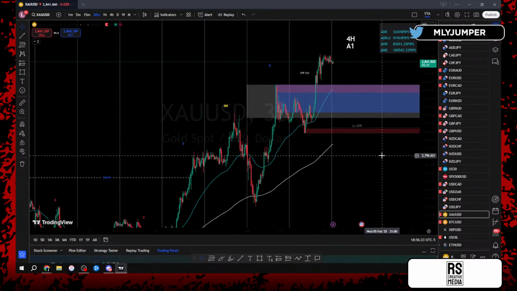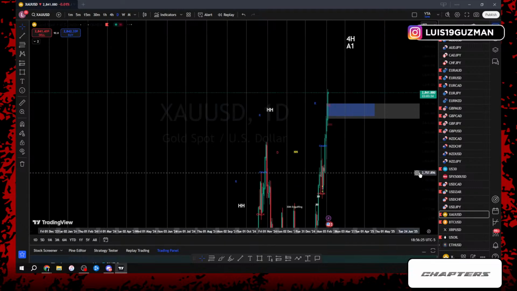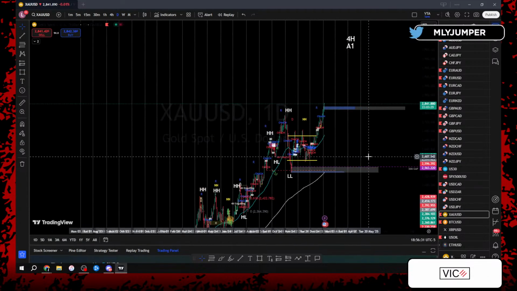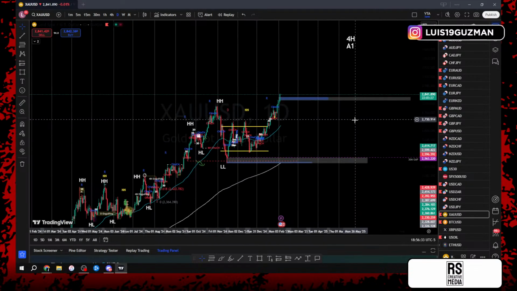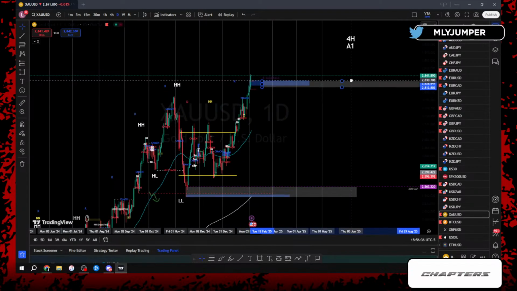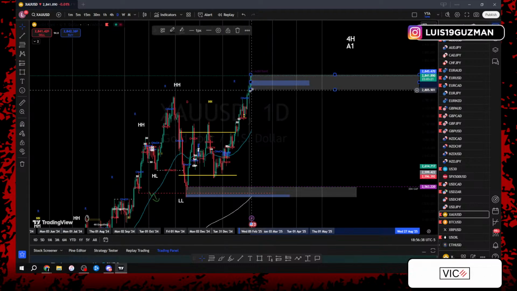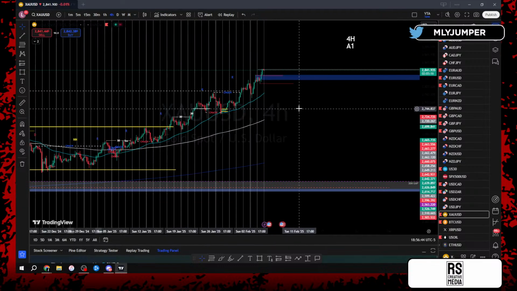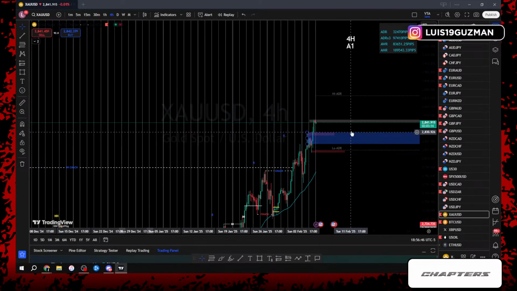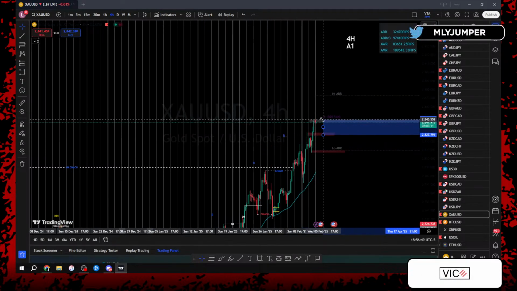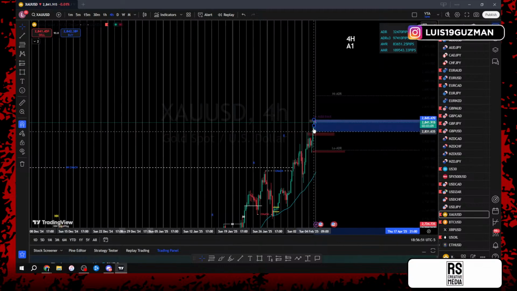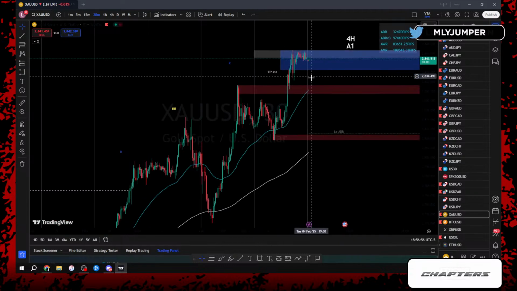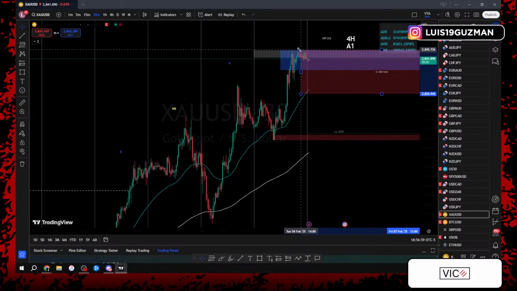On gold, daily time frame. Let's see, do we have to update any of this? We do. Gold is in peak high territory. We're in the highest point in the market for gold. We're still making higher high, higher low, higher high. So we know that we have to update our daily high. Our daily high is now up here. On the 4-hour time frame, we also have to update our high. We're now trading between this 4-hour high up here. And on the 30-minute time frame, we're making higher high, higher low, higher high, and we'll have to update our 30-minute highs up here.